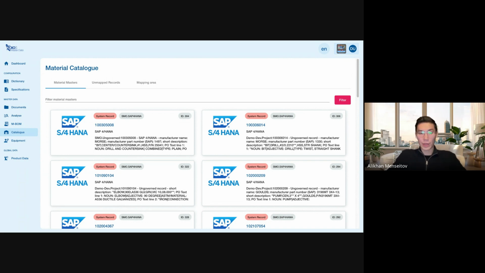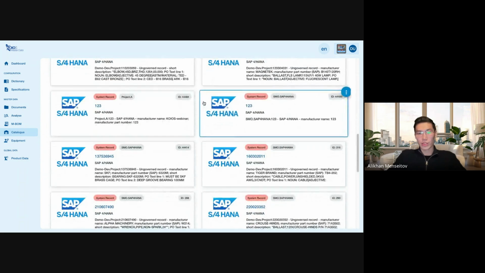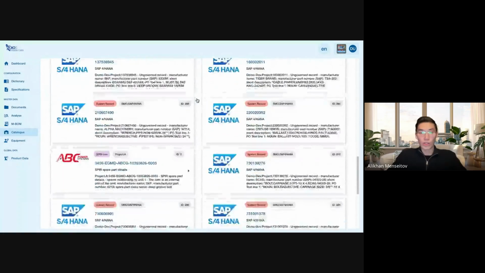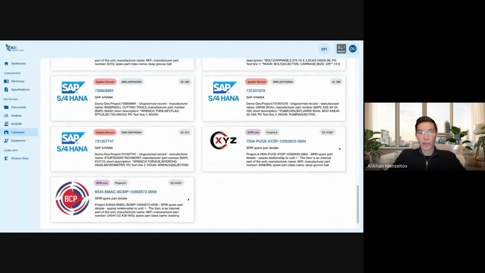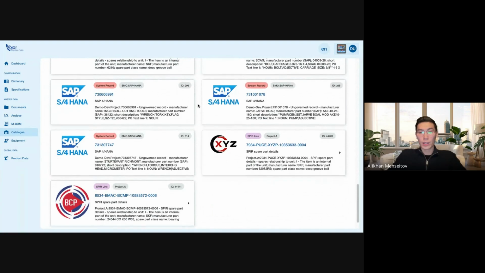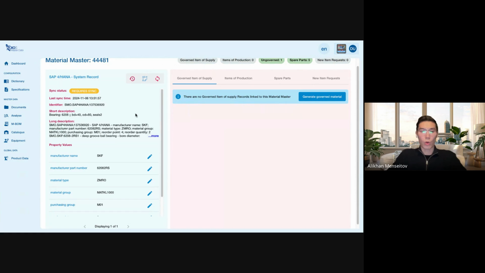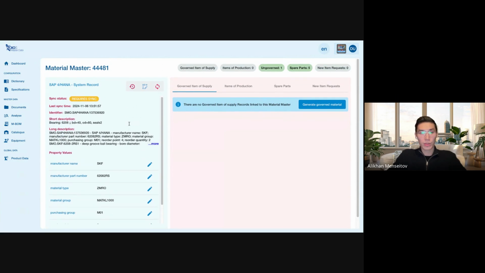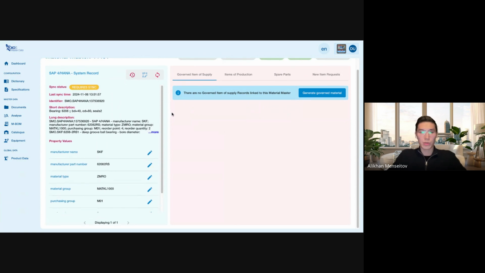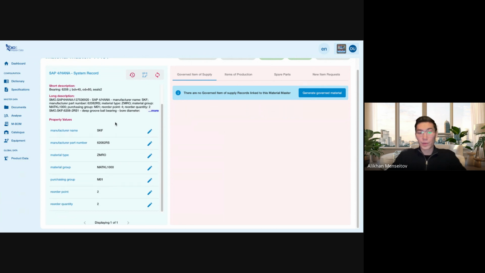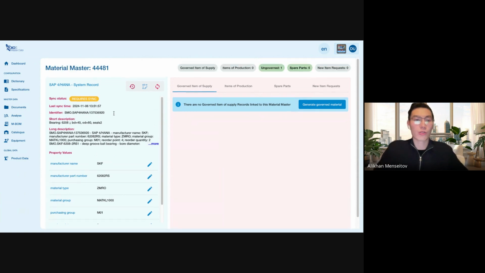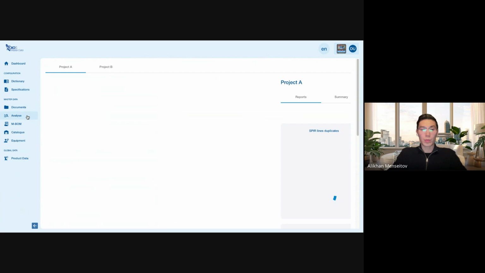So in this catalog page, you will be able to see all of your system records, depending on which system you use. It can be multiple system records like SAP or Maximo. You are able to view all the properties that you want to import from the system. Like, for example, if you were looking at a SAP record, it could be short descriptions, long descriptions, and whatever fields you want. These are all controlled once again by a designated specification for a system record. And if you have a data governance module, then perhaps your purchasing decision is going to look slightly different.